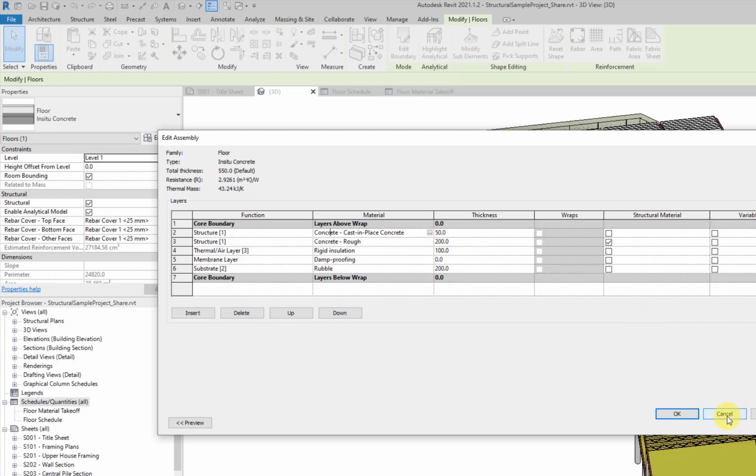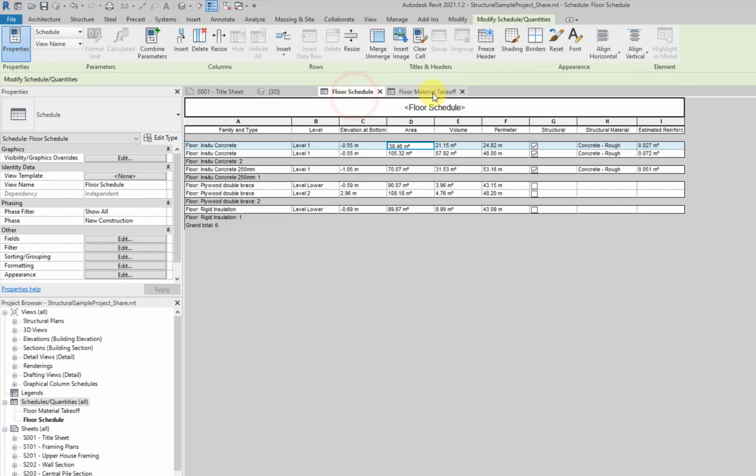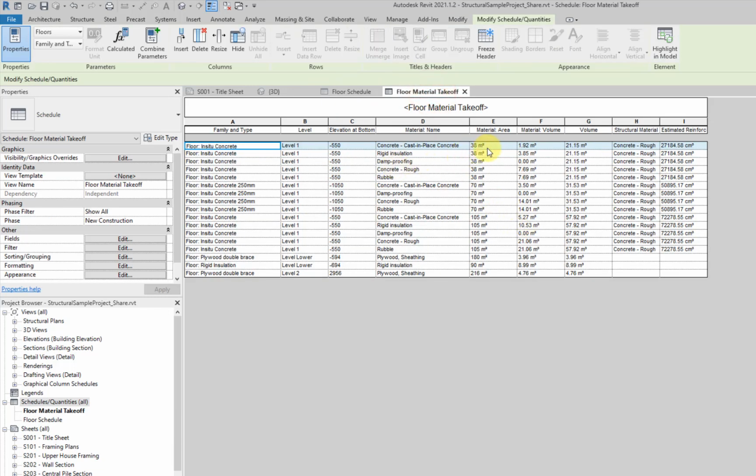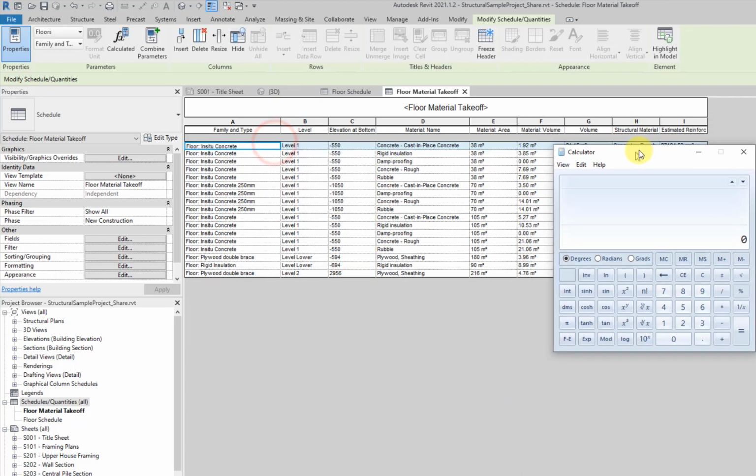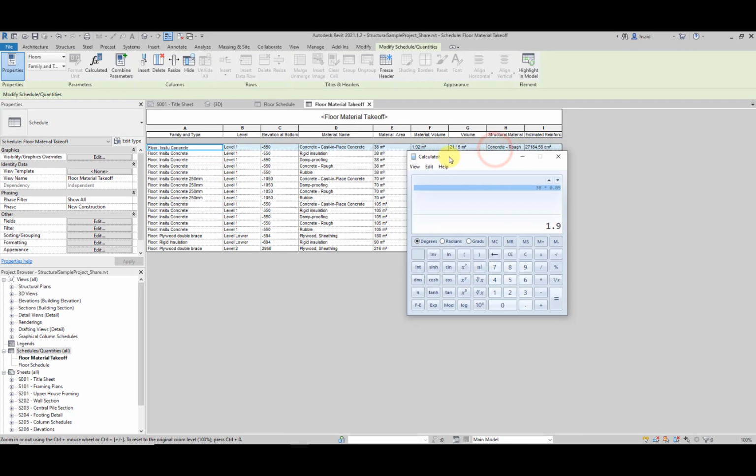So that's 0.05 meters. Now, if I go back and I look here, if I multiply 38 times 0.05 meters, it should give me the 1.9 meter cube.